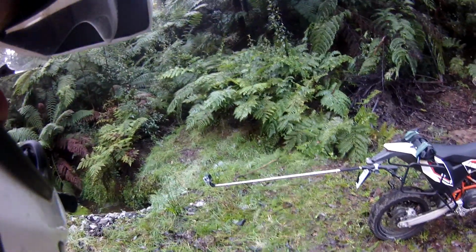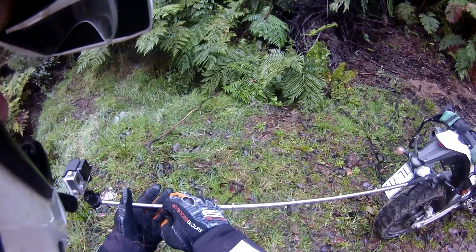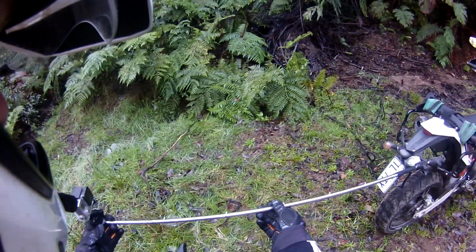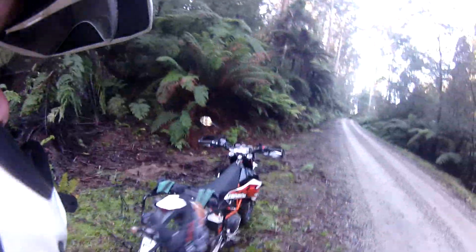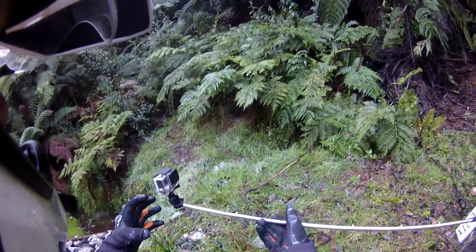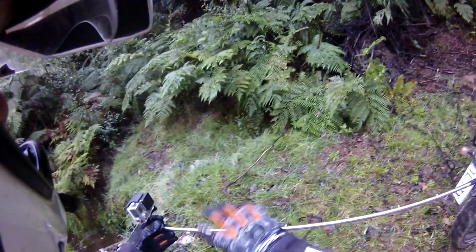So yeah, I just wanted to try it with a modification that I've made, and that's putting these little screws in each section just to stop the sideways movement, because what I noticed in Tassie was that by the time you've been riding around for about 2 minutes, the camera was actually on its side, and that's never good, sort of a side angle. Then you've got to adjust that in editing. But hopefully this will work out.